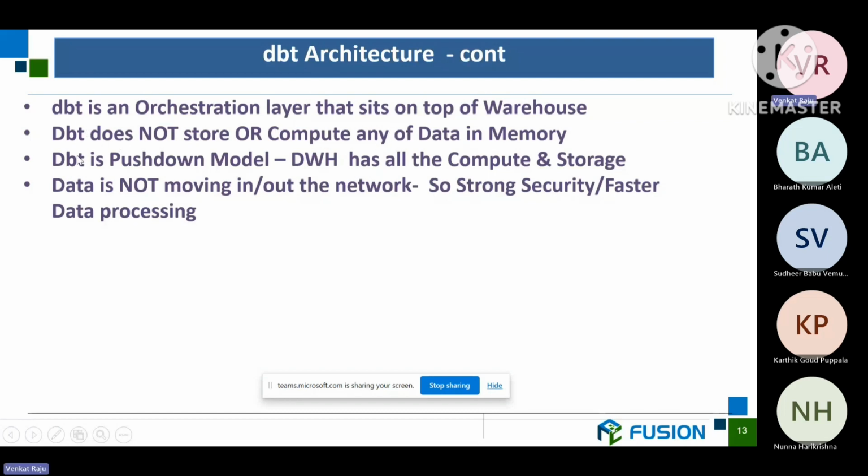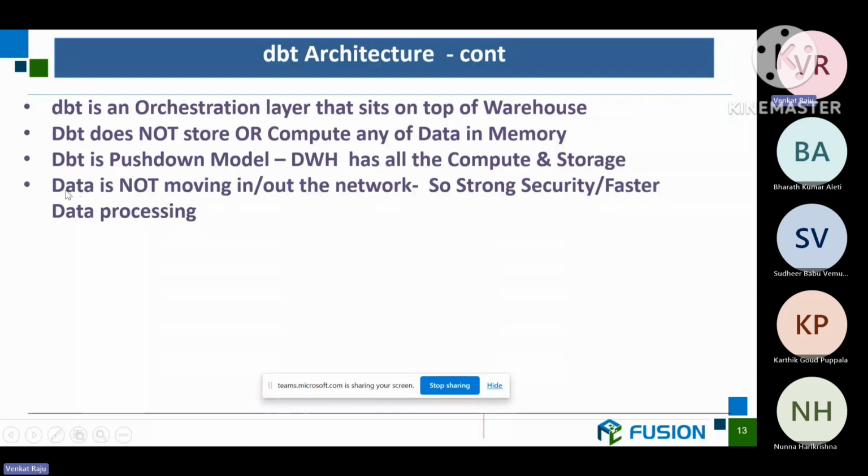Then you will wonder how the compute is done, because DBT is a push down model. DBT will not compute or store anything. It only writes the code for transformations, and the compute is completely pushed down to the data warehouse. The data warehouse does compute and storage for DBT. That is what we mean by the push down model.